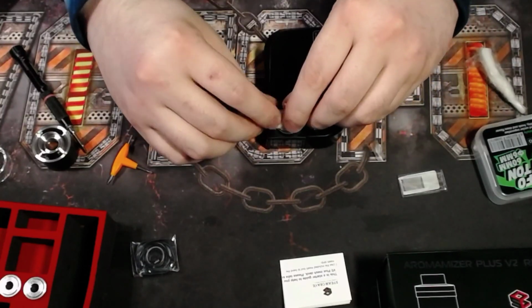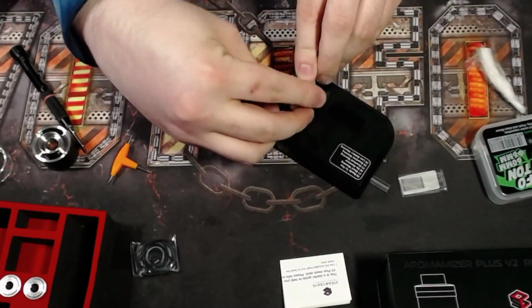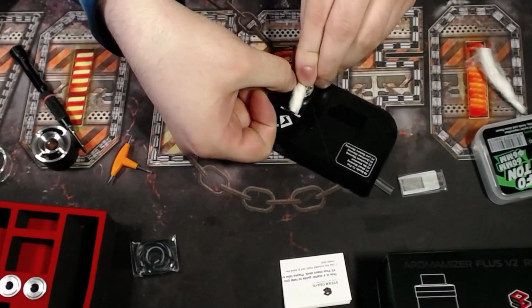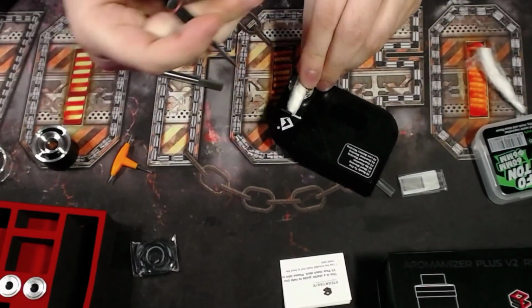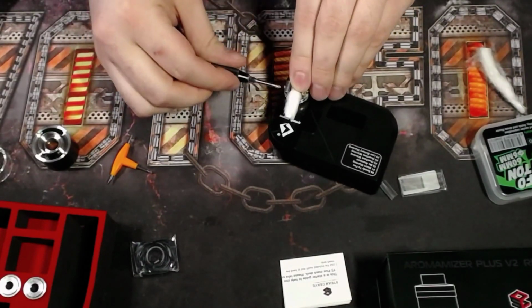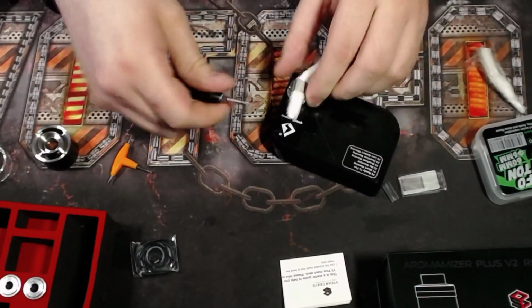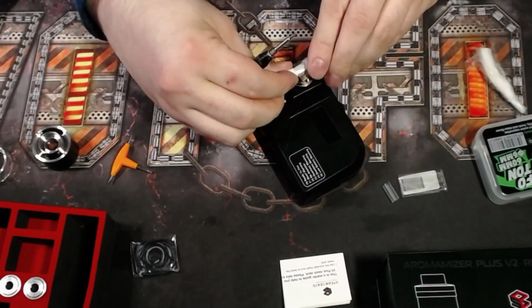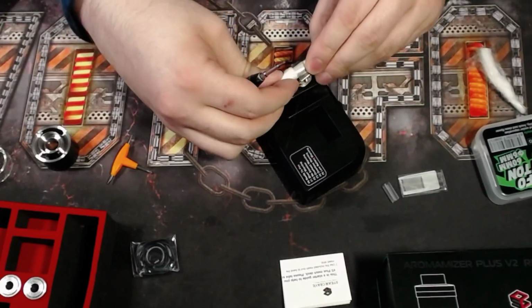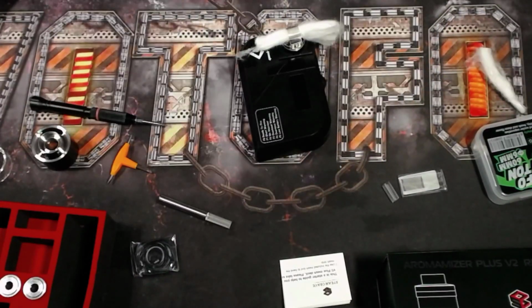So it's as simple as just folding it over and making sure all that cotton gets tucked in. You don't end up clamping it. Make sure this piece gets in there. Tighten it down. There we go. And you can pull that cotton real nice and tight, because that's the key to wicking a mesh deck.